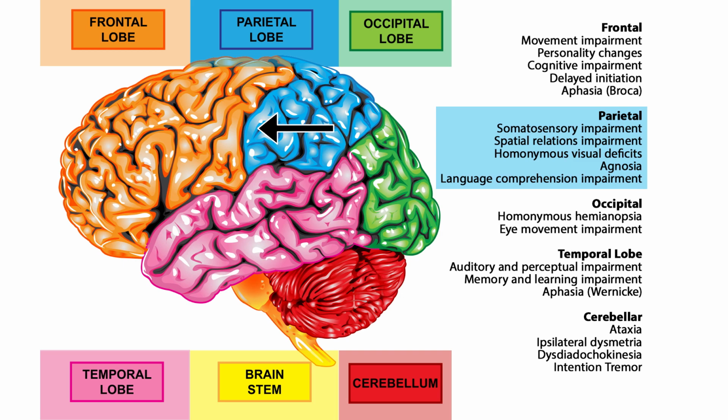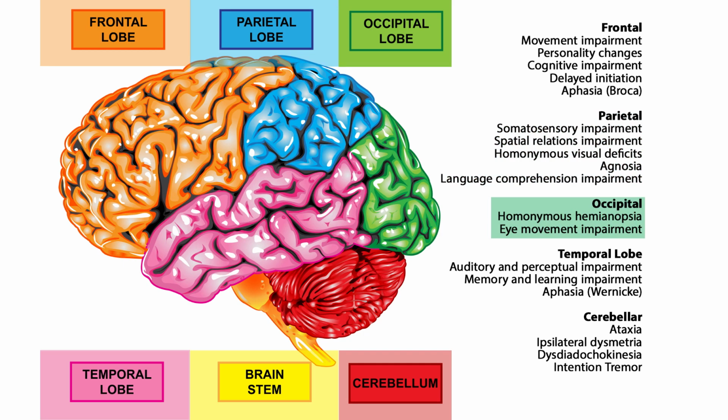Occipital lobe is responsible for visual function. So if a patient has an occipital lobe stroke, they'll present with visual field deficit on the opposite side. Now, language function is spread from the temporal lobe and spreads through fascicles of nerves into an area in the frontal lobe called Broca's area.